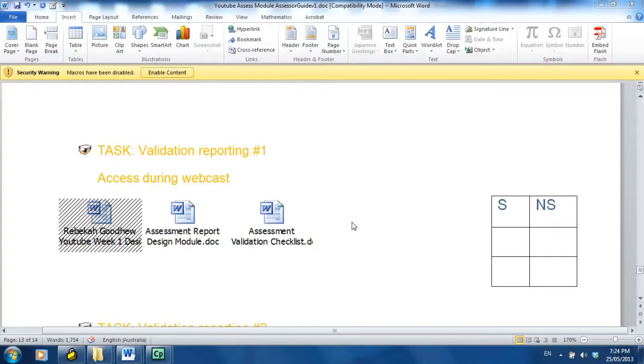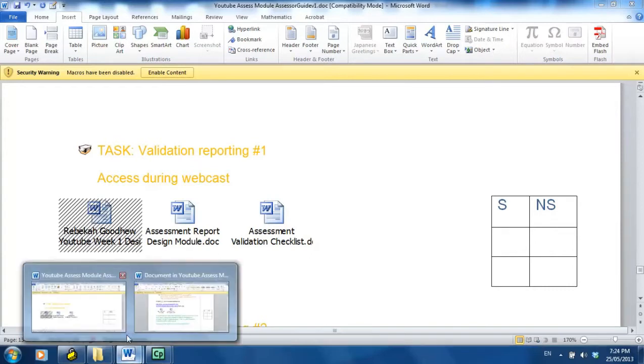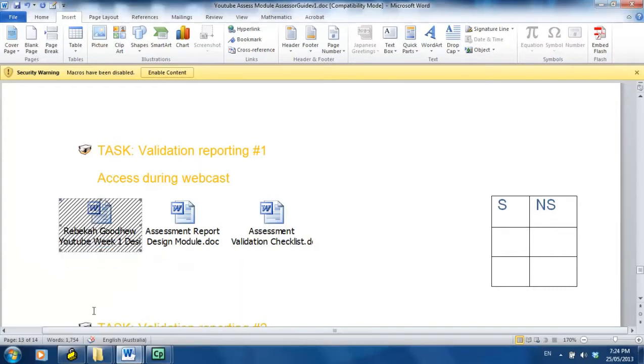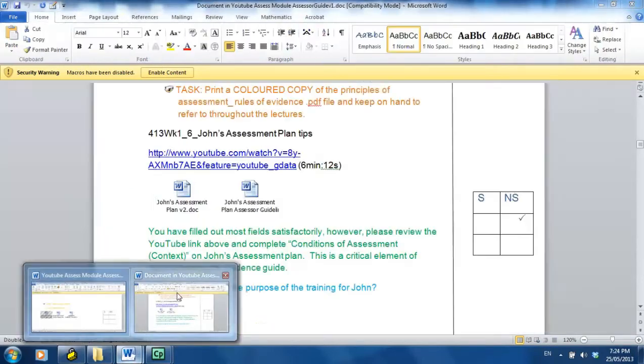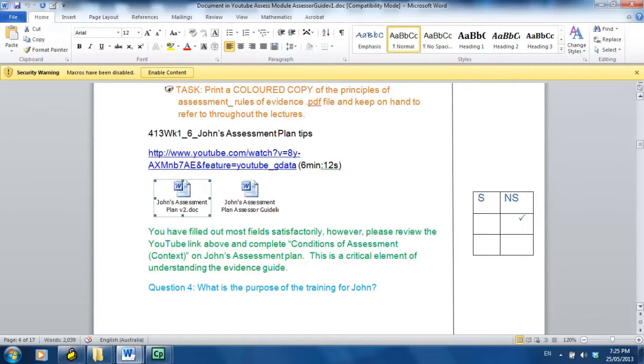So here we've supplied you with some assessment instruments that have already been marked by the assessor, and we're using the candidate Rebecca's assessment submission. So once we go down into hers, we can help build the assessment report module. Within here, we've scanned down and we've found one aspect that wasn't satisfactory, and this gave some information.